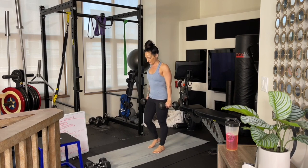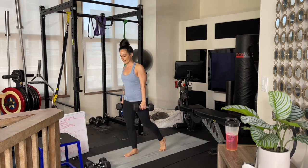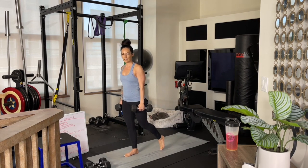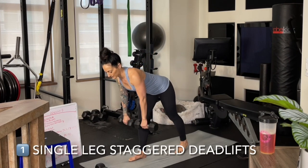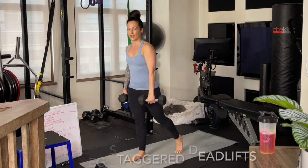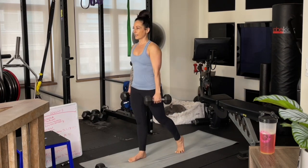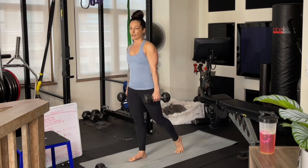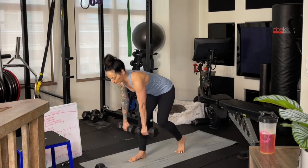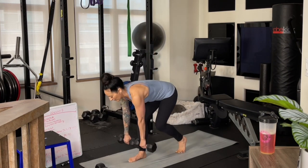Since this is the first move and it's going to be a single-leg movement, I'm going to start with something fairly conservative — it's a staggered deadlift. The shoulders are going to roll back and down in their sockets. I'm going to step my right leg forward, placing most of my weight on it. My left leg comes back behind me and I'm just up on my toe using that as a balance point. From here I'm going to send my hips back, keeping my weighted objects in close to my shins, then drive forward with my hips. This first set is a warm-up set — be really conservative since this is single-leg movement.